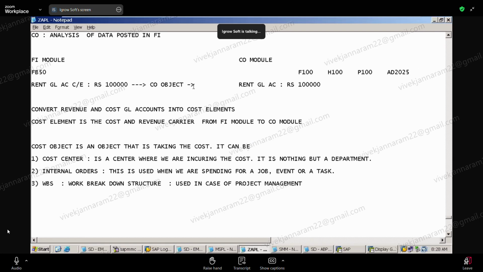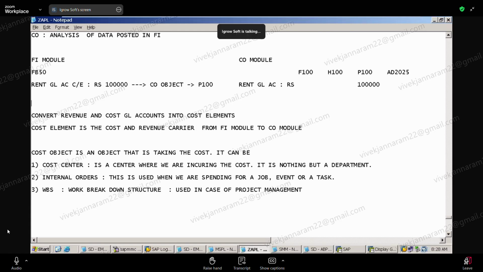If you give F100, it will show under F100. If you give H100, the HR department, this 1 lakh will go to H100. If you give P100, the production department, this 1 lakh will show under P100. This is how it will show in CO.